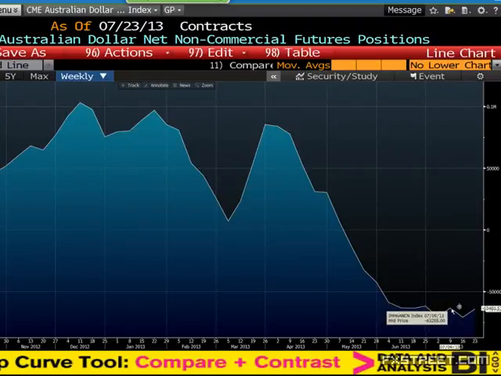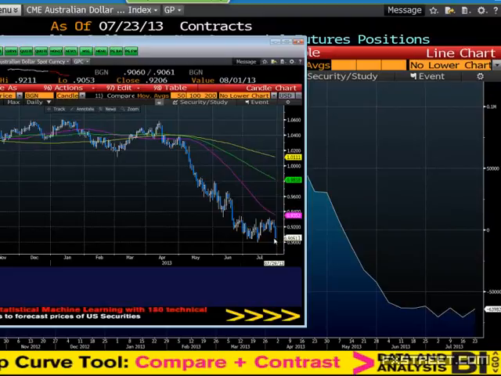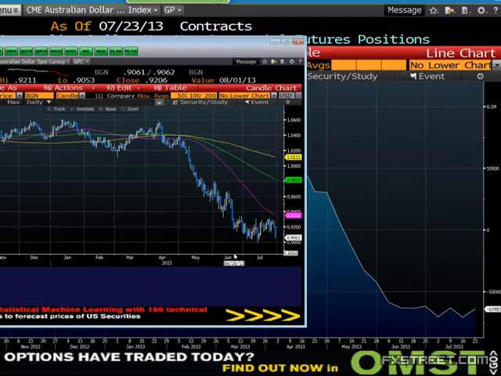What's interesting about that is that people are willing to pick it up on that dip. Obviously this is last week's data, but there has been interest around this 90 level. This flatlining corresponds, as you can see, with this bit of congestion here. So it does suggest there is some buying interest around 90, which is certainly worth looking at. It could suggest that this 90 level is going to act as strong support yet again.